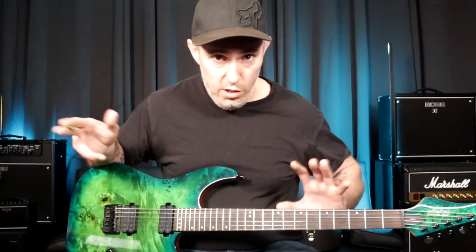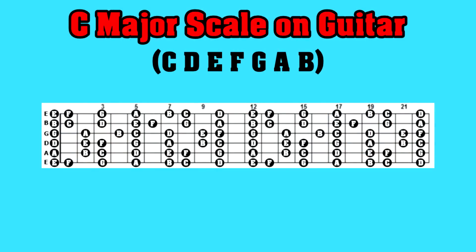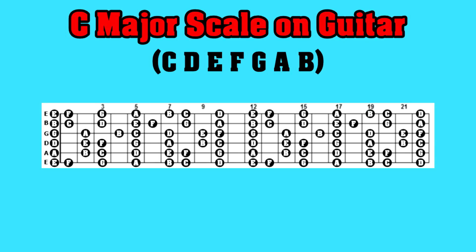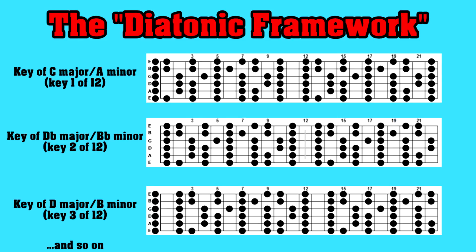Guitar players all start out the same way — we all want to connect the scale patterns together, because the guitar is just complicated. If we wanted to map out all the notes of the C major scale across the guitar fretboard, it would look quite complicated. On a piano, it's just the white keys — super easy. But the cool thing about the guitar is once you learn this big complicated pattern, known as the diatonic scale, the pattern remains the same for all 12 keys. You only have to learn it one single time, so we break it down into smaller patterns. That's what guitar theory is about — breaking the fretboard into patterns so you don't have to know note names, just memorize patterns.